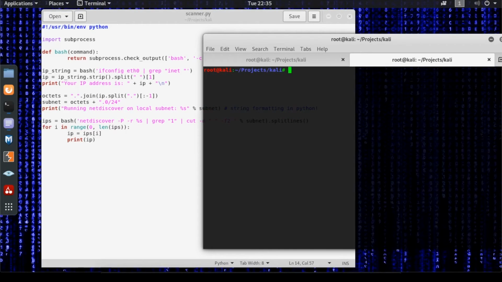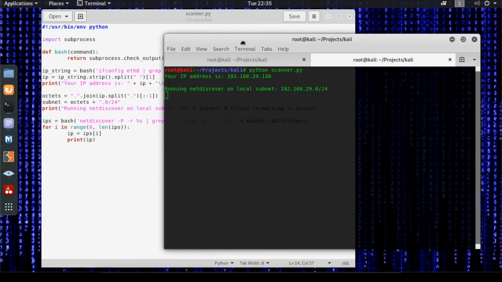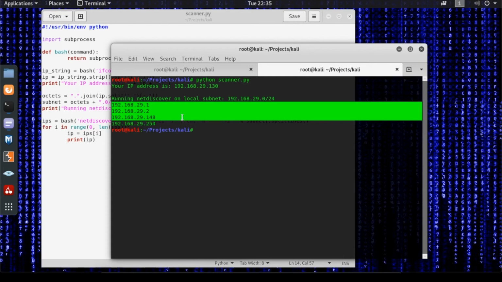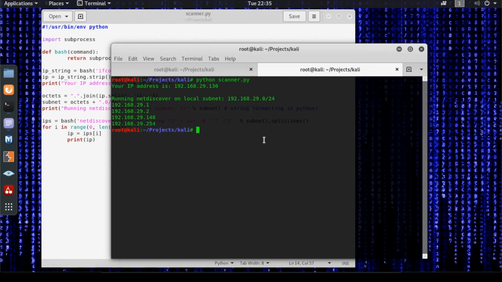Okay. So just so it's a bit clearer to the end user that we found our IP address. Now we're running netdiscover and it displays the IP addresses that were found.